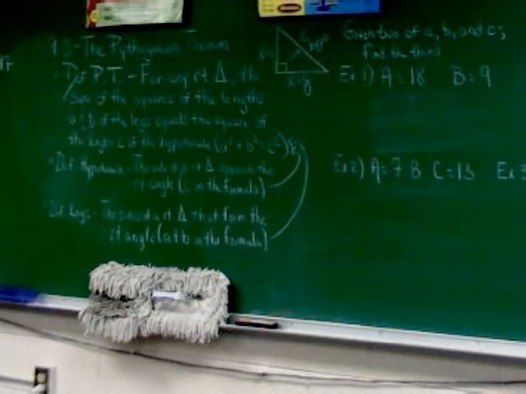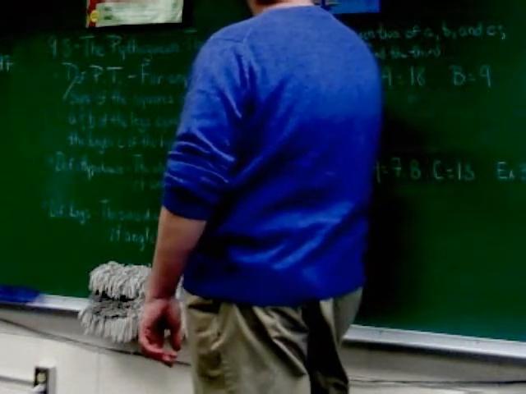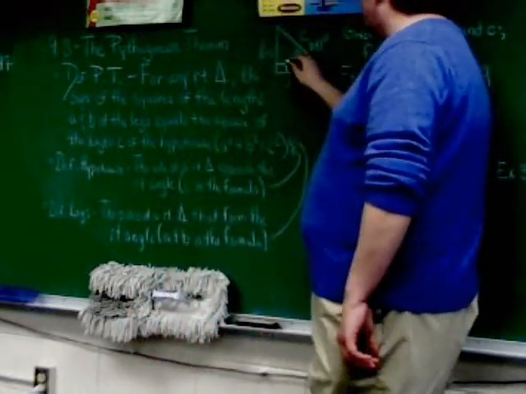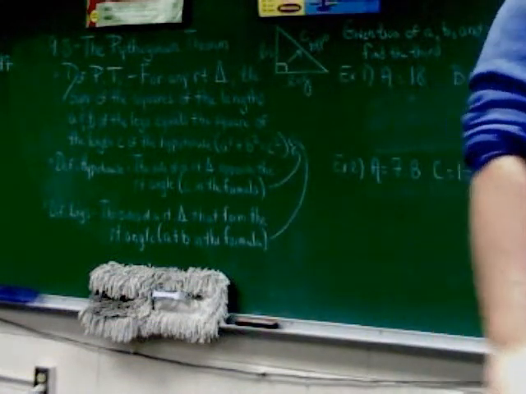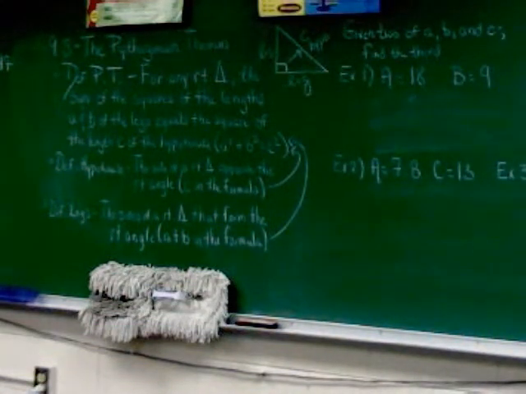Now, as you can see, just above that to the right there, I've drawn a right triangle with the parts labeled. Whenever you have a right triangle, first identify the right angle. The side that's directly across from it is always c, the hypotenuse. Whatever's left has to be the legs. As far as which one we call a and which one we call b in the formula, it doesn't matter. You can call whichever one you want a, whichever one you want b. You get the same answer either way.